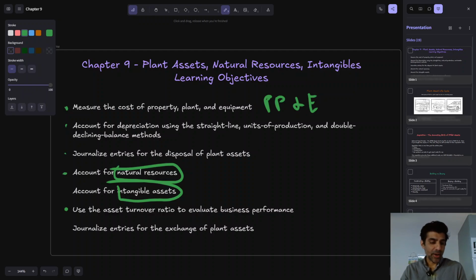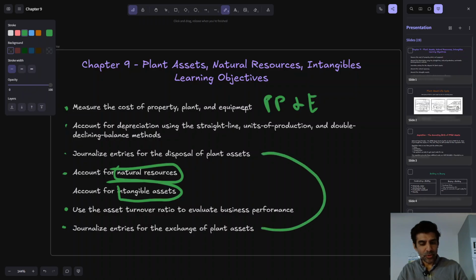So we'll talk about how to calculate that, and then, this is related to disposal, instead of getting rid of an asset, it's like when you trade in your car, right? You're trading one car asset for another. So this is an example of an exchange of assets. We'll talk about how to account for that, and it's very similar to disposal. There are certain specific topics related to exchange, but it's very similar.